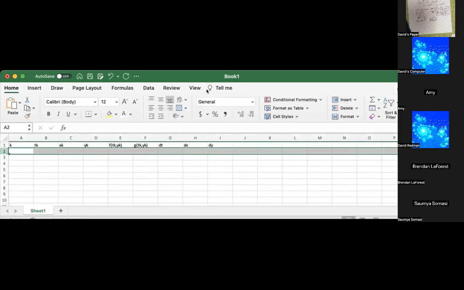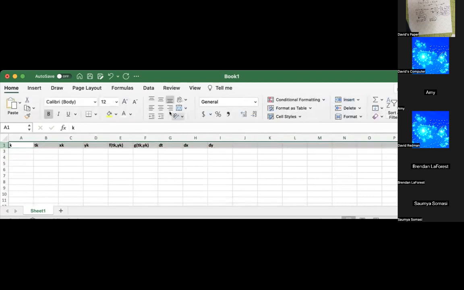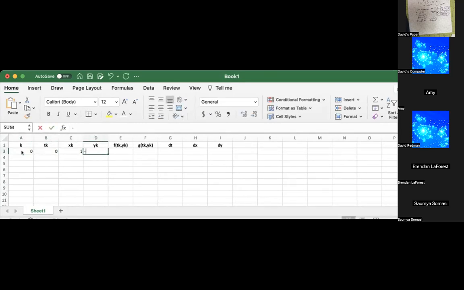I'm going to lock that top row so that I can move up and down here without disturbing the top row. I'm going to make the top row bold and centered so I can look at it. It's still kind of too small from your perspective. But now I'm going to fill in the initial values. At k equals 0, time was 0, x was 1, and y was minus 3. I'm going to make these centered too. And these numbers should be up here. Okay, better. Did I make them centered? Doesn't look like it. Now they're centered.